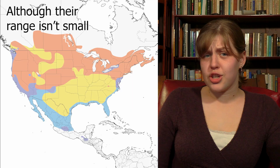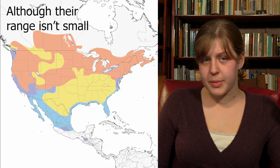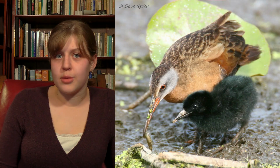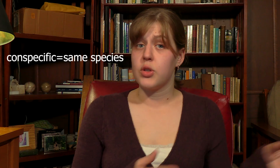These guys show very little geographic variation. In fact, there's only 2 subspecies, and their plumage progresses from a glossy black natal down to their colorful adult plumage after their second pre-basic molt. So they have their first year molt, and then their next one goes to their full adult plumage. And as I already mentioned, their late summer molt leaves them flightless for up to a month, which leaves them a little bit exposed, but they can still run away. Basically a Roadrunner cartoon.